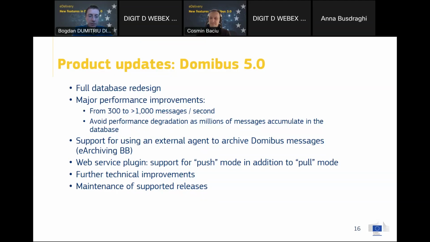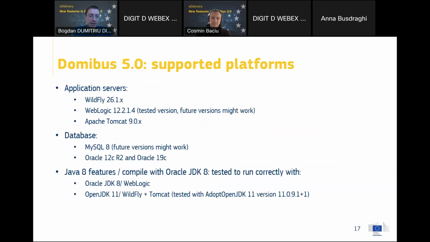And the final point I wanted to touch upon is on the next slide, the list of application servers, database servers, and Java 8 support that Domibus 5.0 comes with or provides support with. I will not read this out, but I just wanted to say that we may not be aligned with the very latest versions of every one of these, which is not because we wouldn't like to, but because, of course, as every project, we need to respect certain constraints that come from our environment in the European Commission. And this is, let's say, the compromise we have to make.